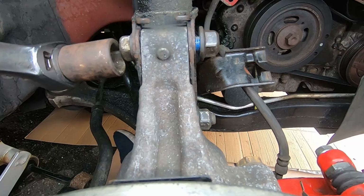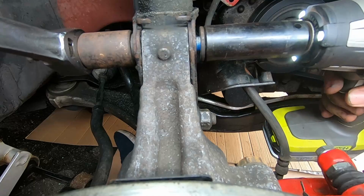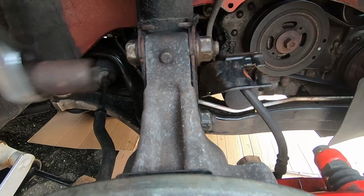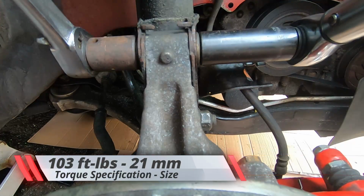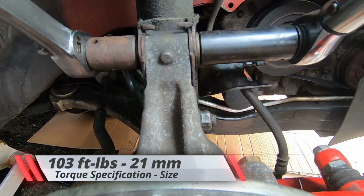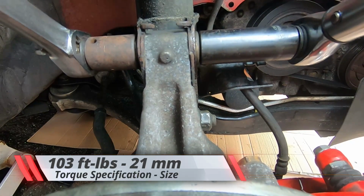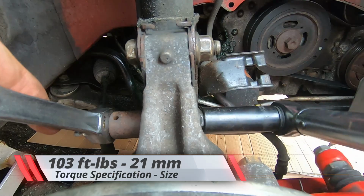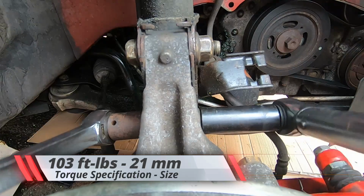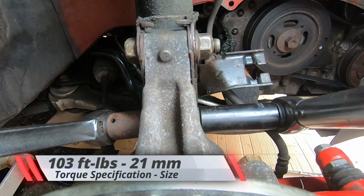So here I'm just using the torque wrench to get it tight at least, and then once I have it snug a bit, I would go back and torque it down to the correct spec. Yep, just a couple rotations and it clicks in. Get a couple test clicks and you're good to go. And then for the bottom one, same thing. Take your time with it, go nice and easy. Listen out for the click. You'll feel the click too. Or beep if you got an electric one. I do want to get one of those.